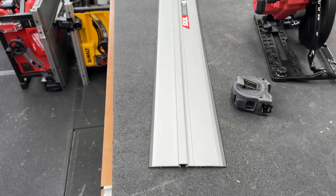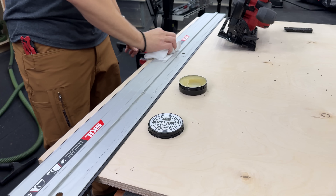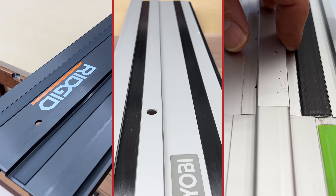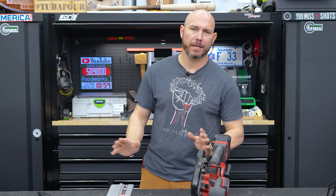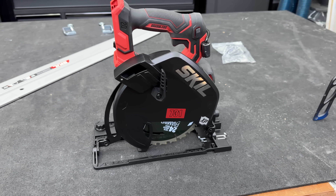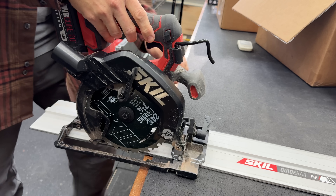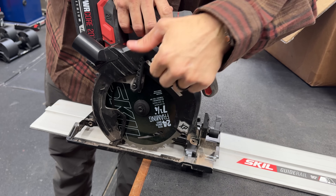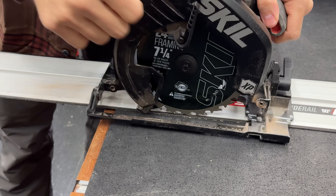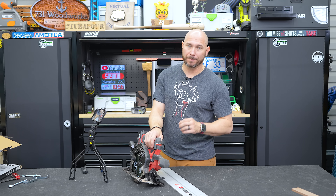What I don't like — a couple of things. I don't really care for the single-rail track design. I think that's why I had a little trouble sliding and gliding, and while the Board Butter helped, I wish they had just gone with two rails like every other track on the market. Two rails keep everything nice and straight; the single track causes some binding without paste wax. I also don't like the lack of dust collection — it's awful. If they meant for this to be a track saw, they should have built in a shroud. Also, because this is a circular saw and not a plunge saw, before you can seat it on the track you have to move the blade guard away so it sits down properly. At times when moving backwards, the blade guard hangs up and can push you off the track — which could potentially cause a kickback. That's a safety concern in my opinion.